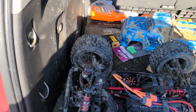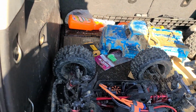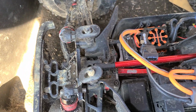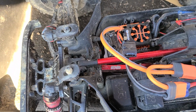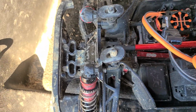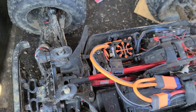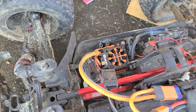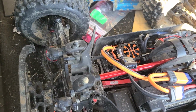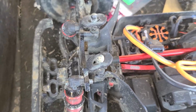Well, this is another bad session completed. Broken another servo horn. I got to adjust that servo saver. I got to take a spacer off of there because the servo saver is not doing its job. So I keep breaking servo horns.